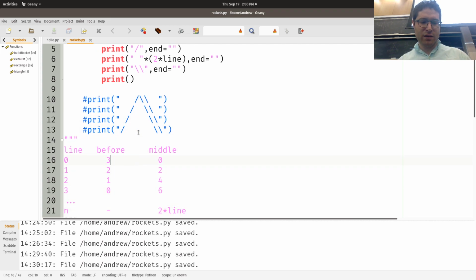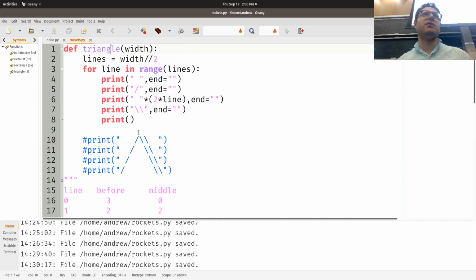Line, so we have 3, 2, 1, and then 0. So it's decreasing the total amount. Now, we know for width 6, we'll have 2 spaces. If we have width 8, we're going to start out with 3 spaces.